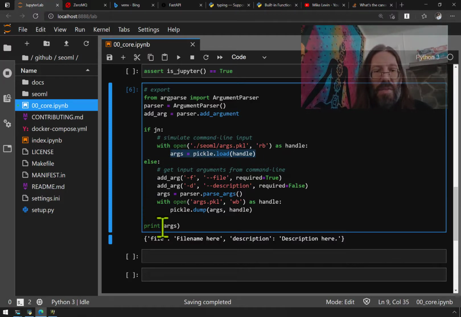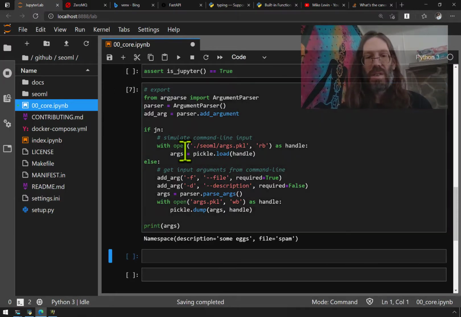And that args is going to be available here for print args. That's the way Python works. It's one of those nuances. So here you go. Description is some eggs, file is spam. It reversed it. Dictionaries do have orders now. It's just not supposed to depend on it.